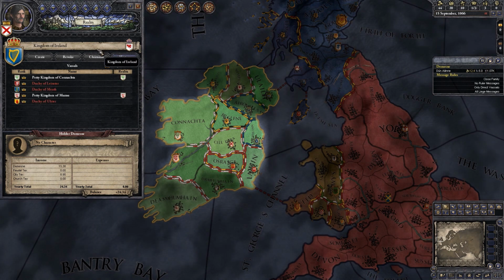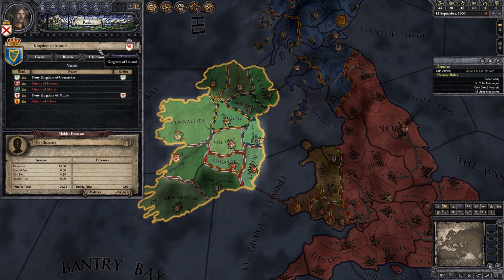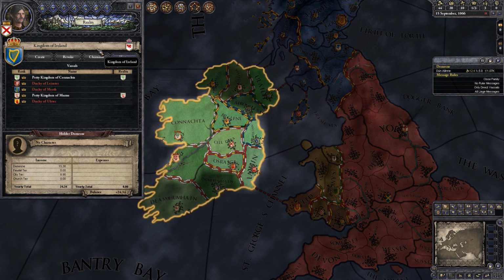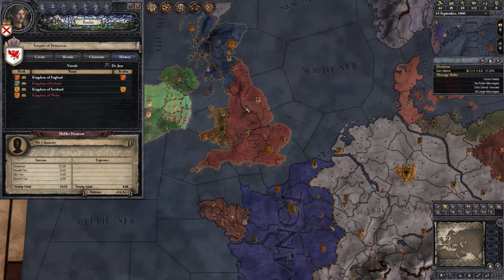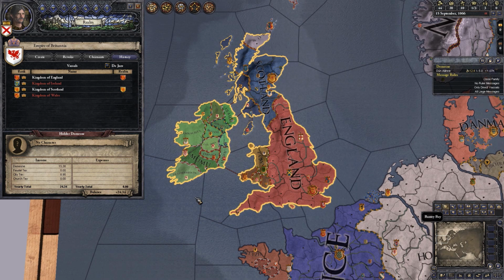A king controls a bunch of dukes, can have his own subholdings, and controls a few more provinces. And then you get into Empire, who has kings as vassals, who all have dukes as vassals, who have counts as vassals, and they get their own subholdings. So this is kind of how they fit in.